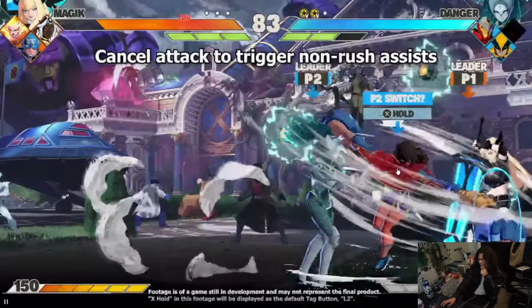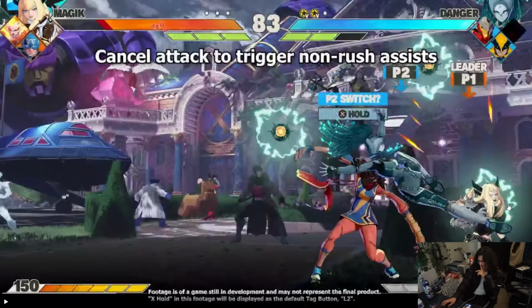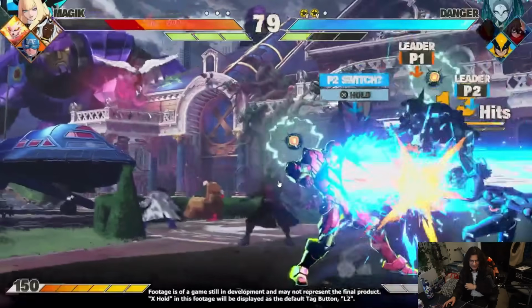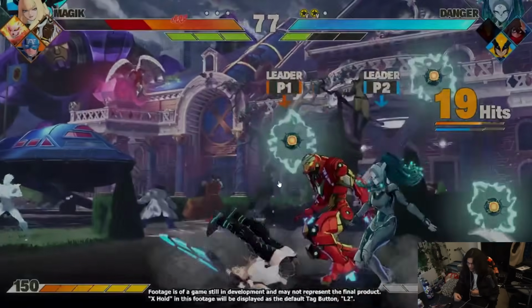Cancel attacks and trigger non-rush assist. Yeah, so I guess it's just an overall change. The wording is weird, right? The wording seems like they just put it through a Google Translate. You know, it is what it is. But what they mean is cancel attack if you don't press a button during pressure to get neutral assist. Probably, yeah.